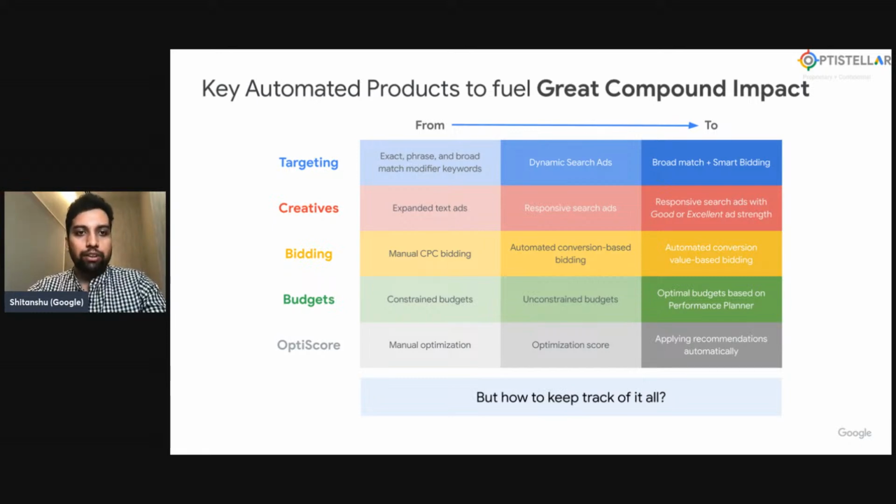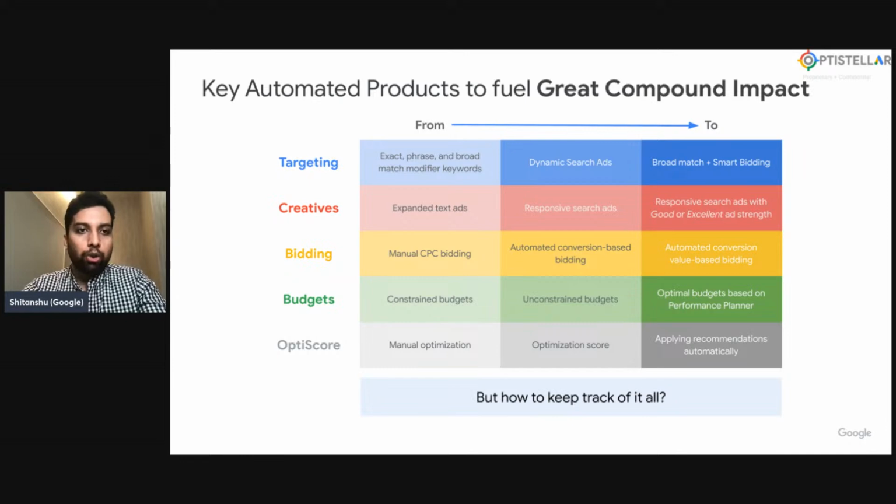What happens is, for example, in targeting, they used to be exact phrase and broad match modifier keywords. We later came to dynamic search ads, which was an automated way of targeting anyone with any intent to come to your website. And we are now at a place where we suggest you use broad match and club it with smart bidding.